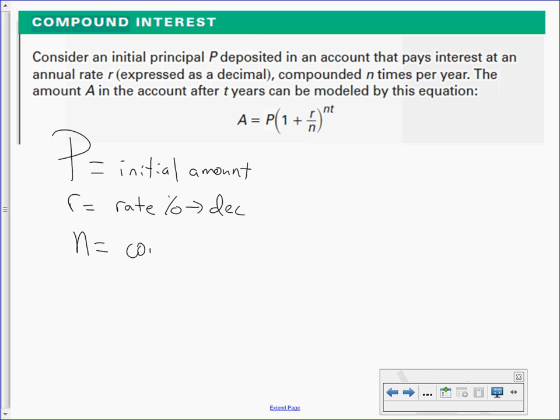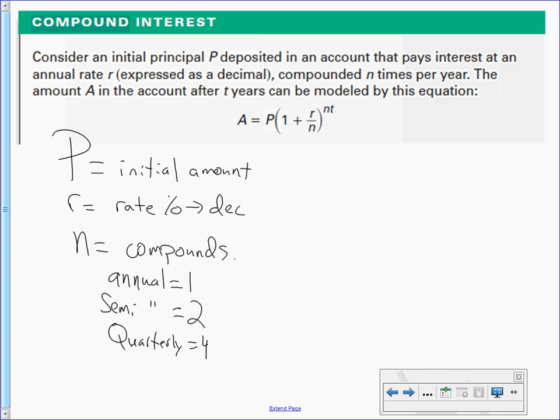So when you have things that are compounding, you have to know what the differences are in compounding. So if it's annual, how many times does annual mean? 1. If it's semi-annual, it would be twice. If it is quarterly, if it's daily, what if it's daily with a leap year?